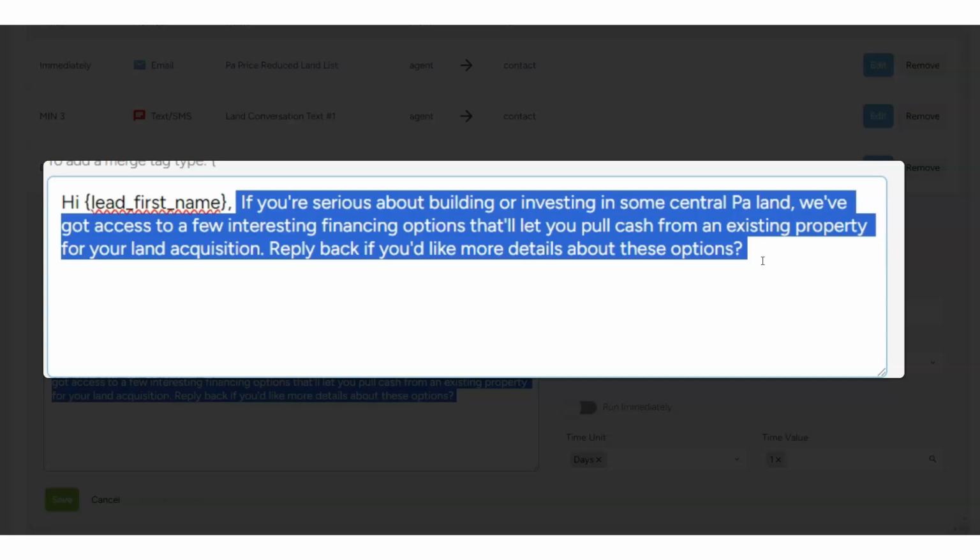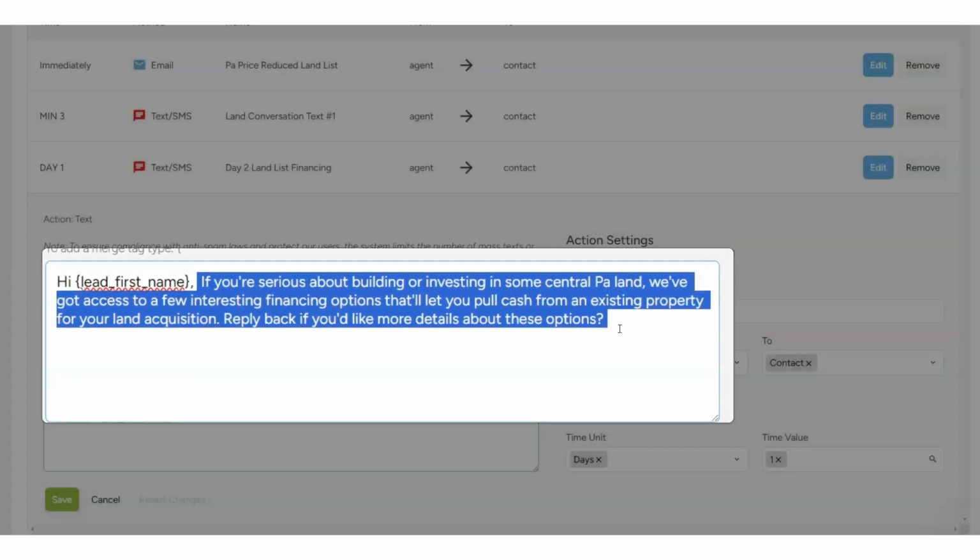Now in this case, the agent we're using as our guinea pig, Josh Shanley in Central PA, also happens to be dual licensed as a mortgage originator there, and this is a good example of how you can co-market with your mortgage partner. So in his case, he is both of these things, but if you have a mortgage partner that you can start to involve here, it's a good way to get that mortgage partner excited about what you're doing and maybe even contribute, in a RESPA compliant way, to your advertising. So you're throwing in a text here that gets people engaged on the financing side, and we're hinting at the fact that we are going to be pulling out of an existing property. We want to get that conversation going about the property they already own. So you're getting the drift here.